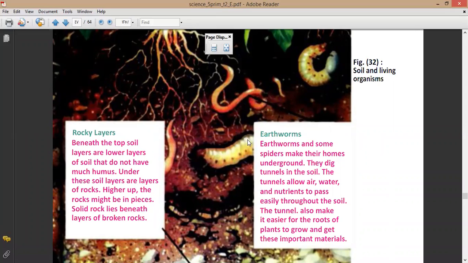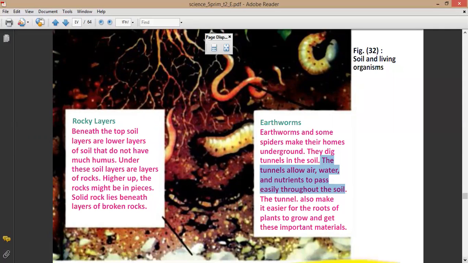They dig tunnels, as we said before, in the soil. These tunnels allow air and water and nutrients to pass easily throughout the soil. Okay, this is the effect of some living organisms in the soil.